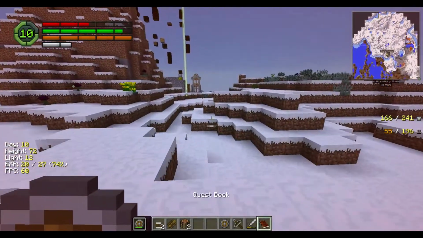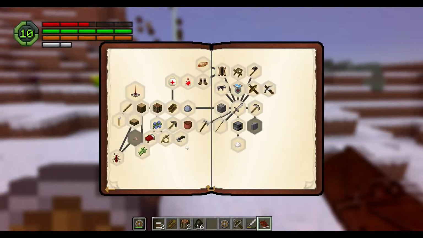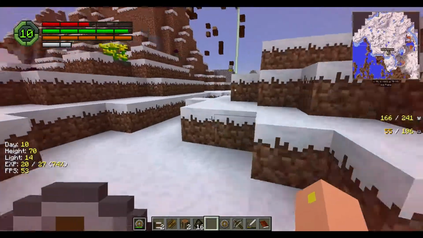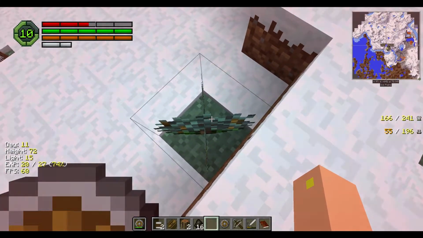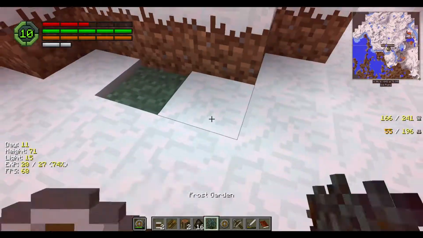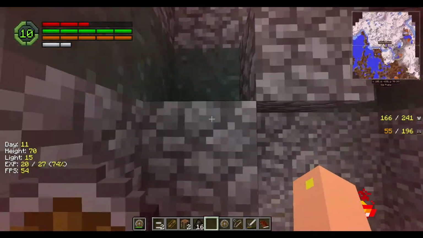Alright, so next on our quest agenda, did we just do something? Oh yeah, we made a furnace. I love that. Okay, so now I need to make a strong iron crossbow. I have a couple extra crafting tables, but I'm probably gonna have to go out and search for some soon. Oh, that's right. I have to right click to pick it up. It's such a weird mod, but I love it. And it's really helpful for selecting what you need in your inventory.